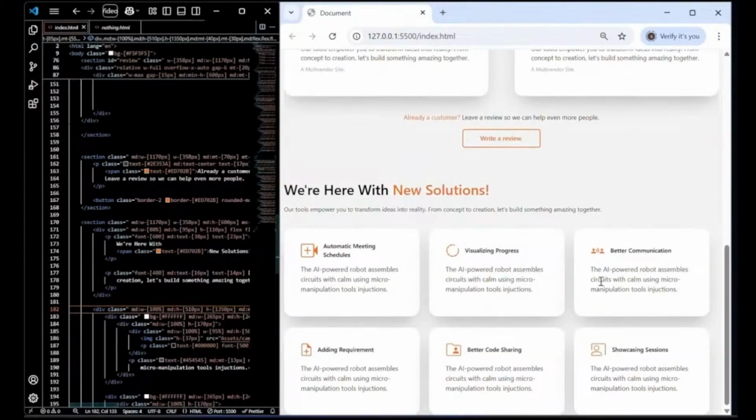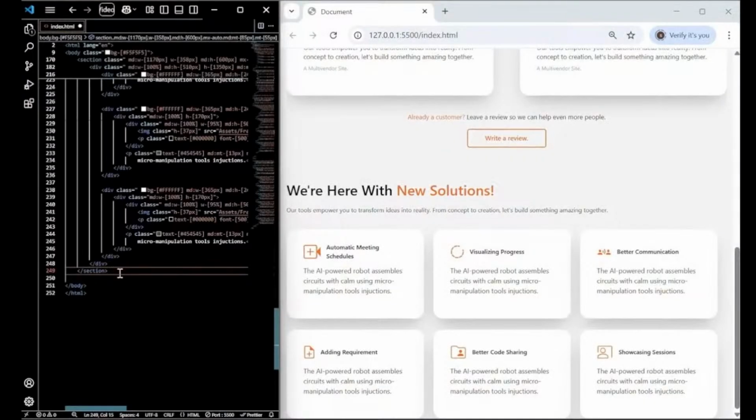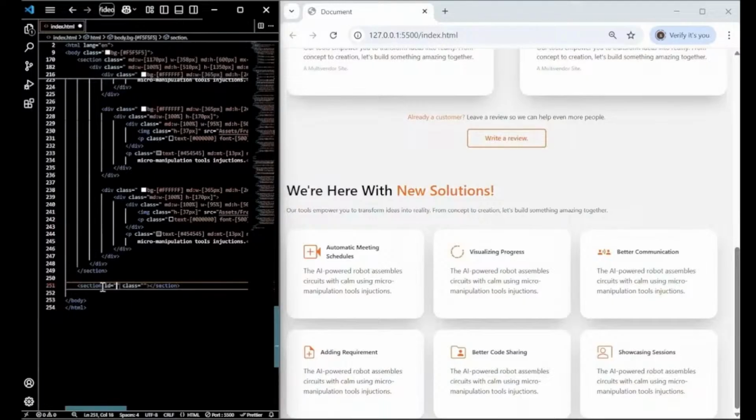Let's create another section. Let's create another section tag and give it a Tailwind utility class. At first we will write ID work. This gives the section a unique identifier.